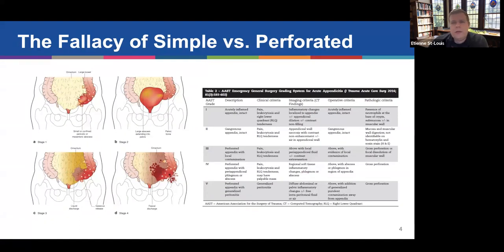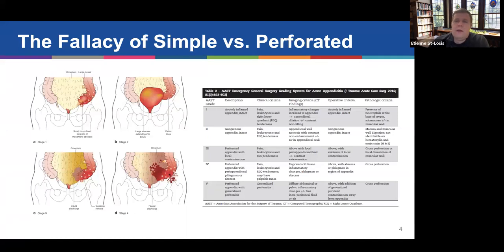The one shown on the left of the screen is the Hinchey classification for perforated diverticulitis. It was actually pioneered at McGill by Dr. Hinchey and is still used today to essentially qualify the severity of the perforation and predict outcomes. It's both clinically useful and useful for research. The AAST, the American Association for the Surgery of Trauma and Emergency General Surgery, developed a grading system for acute appendicitis in adults, which is very interesting and actually significantly mimics the pediatric appendicitis grade that was developed here specifically for pediatric appendicitis.